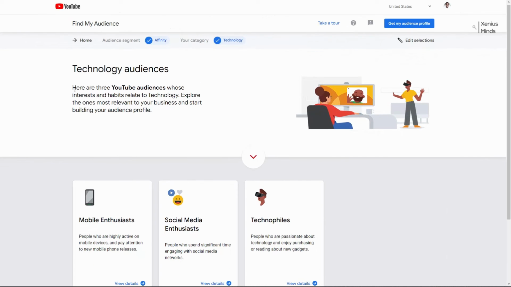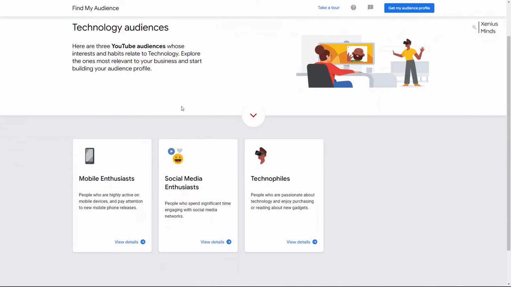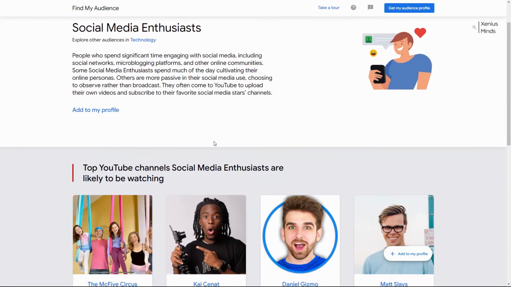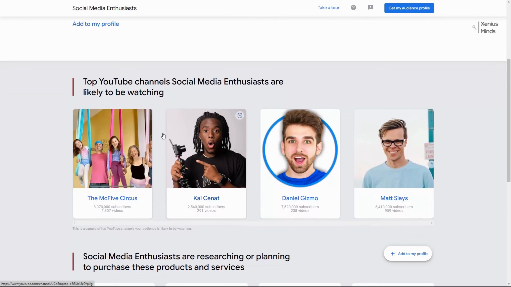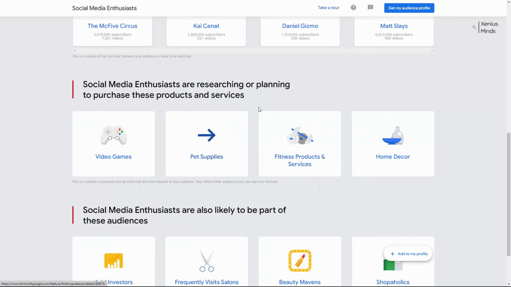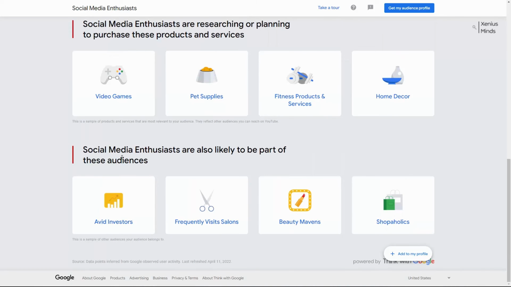Once we have a segment, we can then choose a specific aspect of that segment. And what you're going to see are different elements that you can drill down into. You can drill down into specific channels. You can drill down into specific aspects of the segment. You can also see what YouTube suggests in terms of where these individuals have interest as it relates to videos that they watch on YouTube.